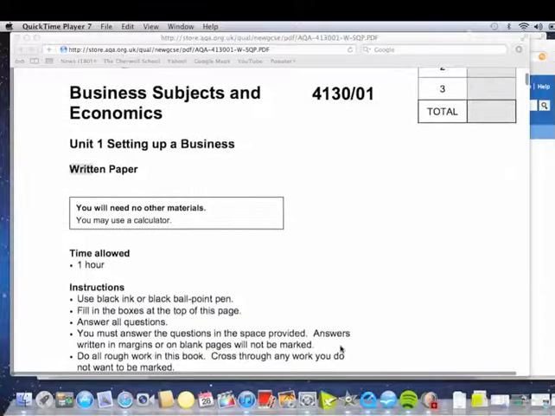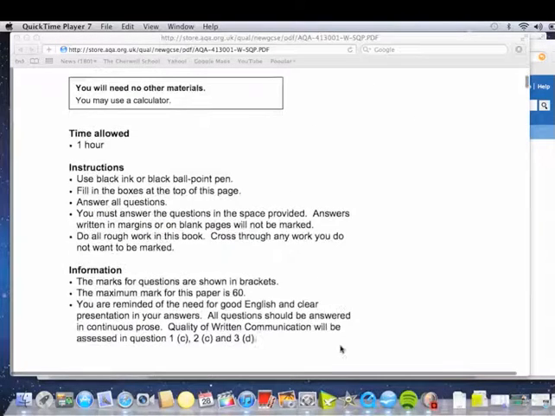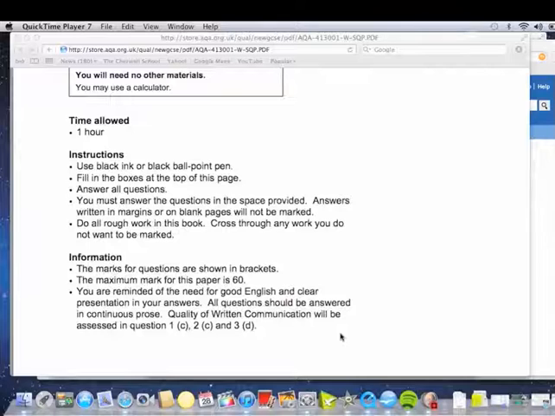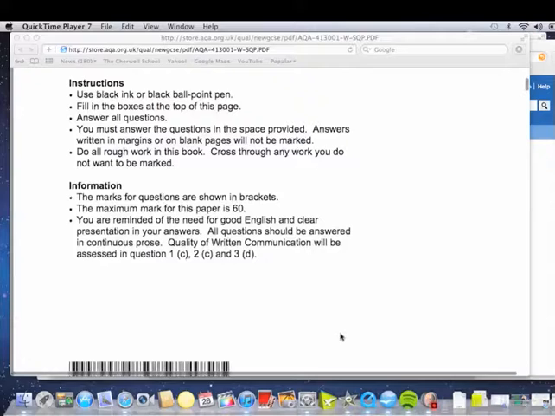These sort of instructions you should get a hang on because it's something that, at the start of the exam, you may not focus too much. Just a little reminder, do use a black pen because these scripts, as you know, get scanned and marked electronically. You can do your rough work in the book, and you may want to just cross through that. And you just need to make sure that your writing is within the spaces.